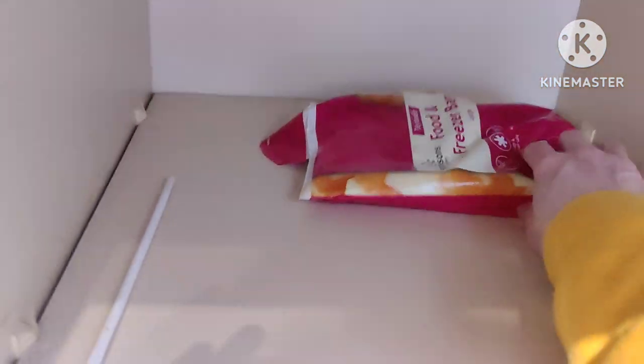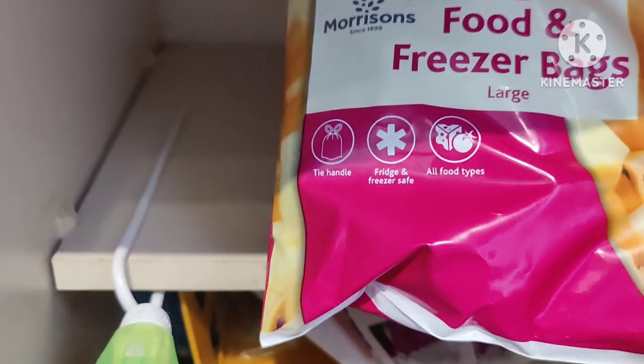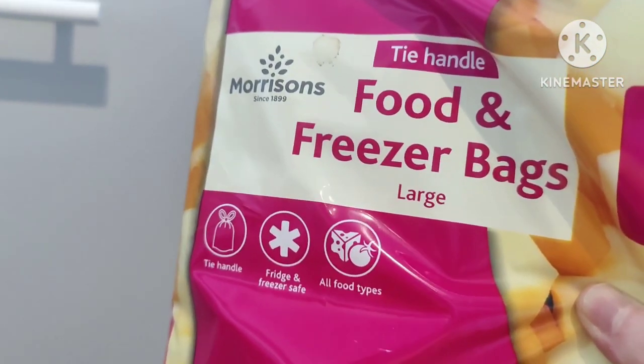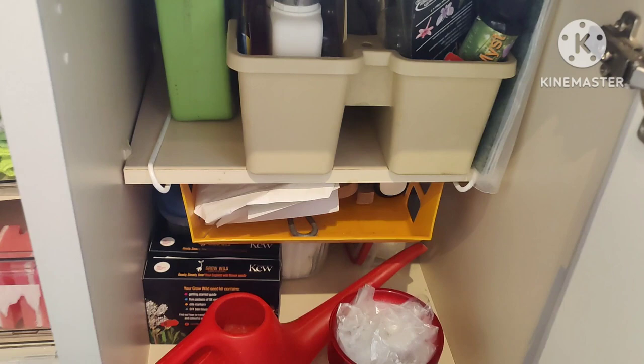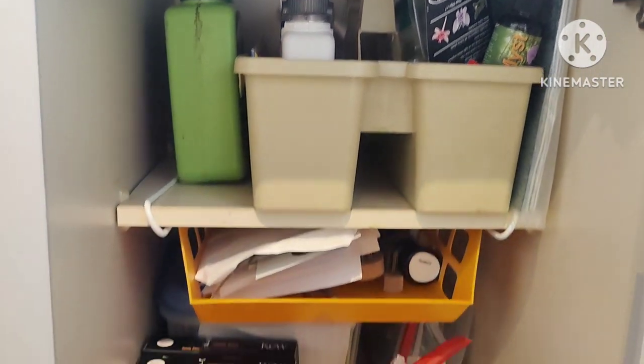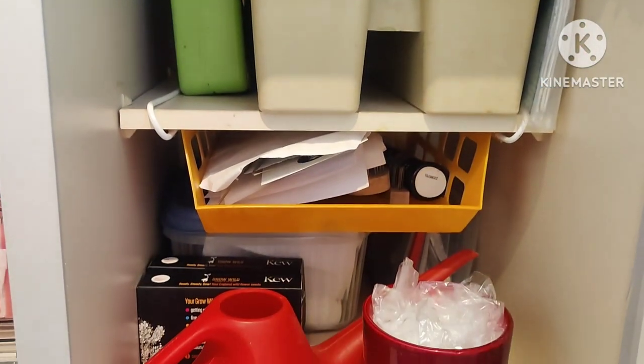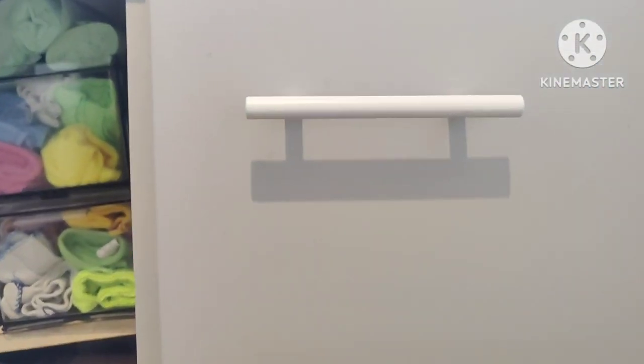And I have some large food and freezer bags. Well, they'll be useful. And that took me about 3 minutes to reorganise and just sort through. So with that, that cupboard is done.